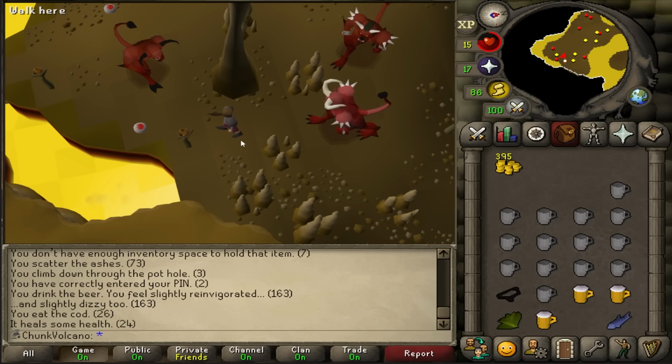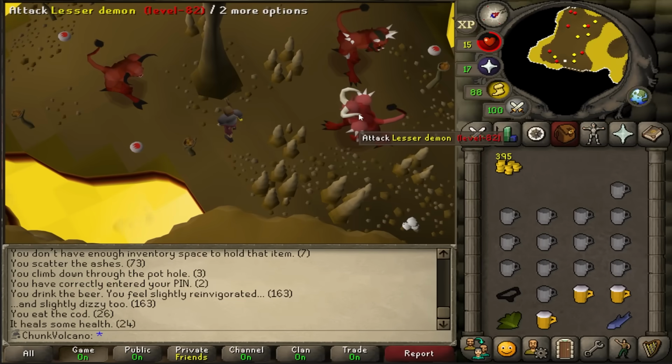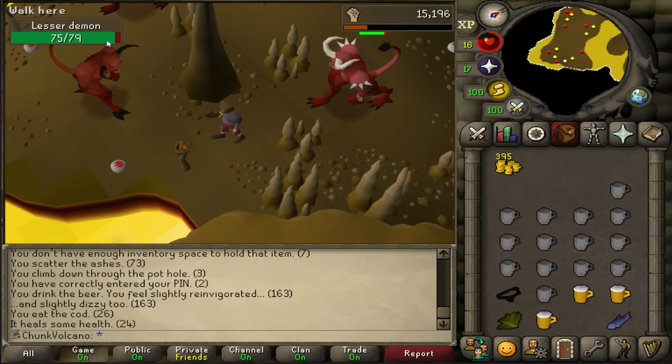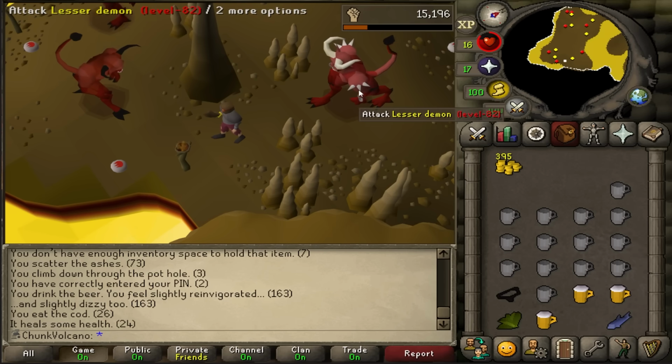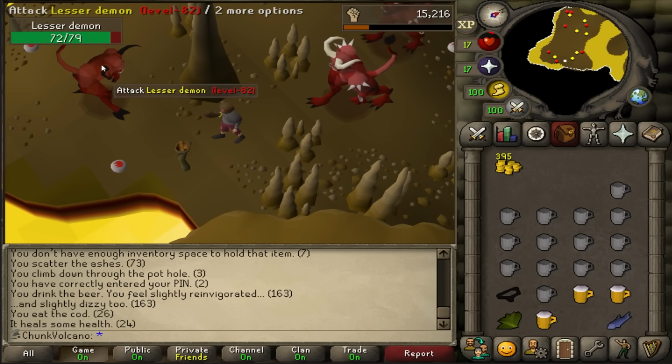I checked everywhere, and by the time I settled on a spot, my supplies were drained, including one of the cod that I'd been saving. But it was finally time to kill a lesser demon. I know for a fact just from running here I cannot take these head on. My inventory got depleted in about 7 hits from these things. So I think flinching is going to be mandatory.